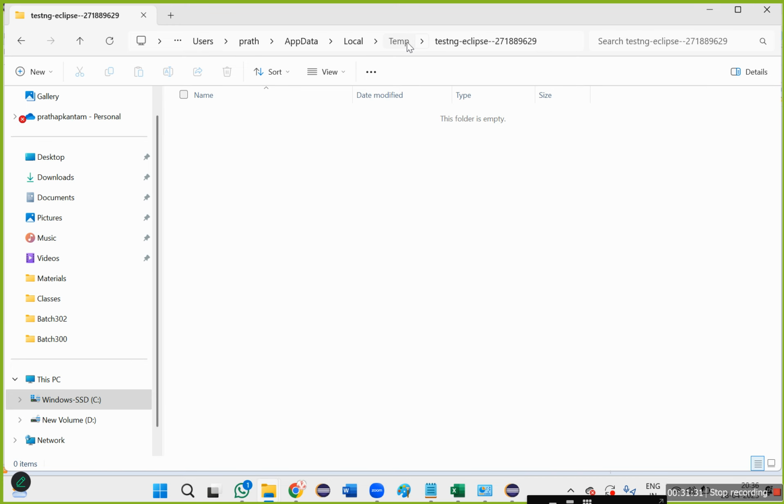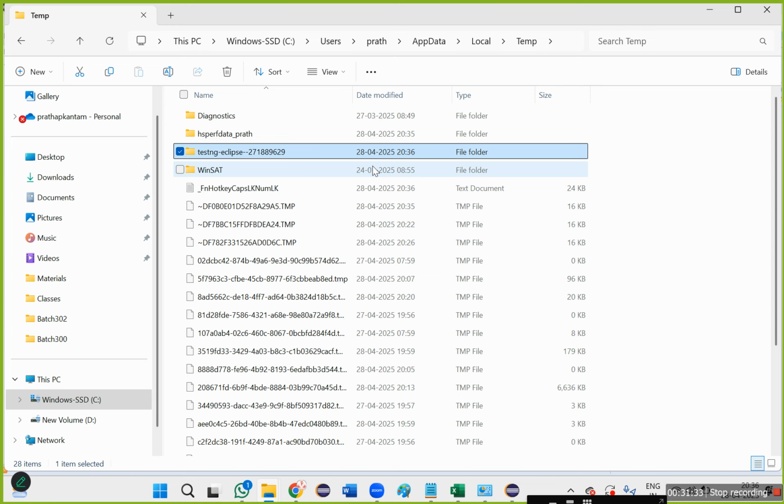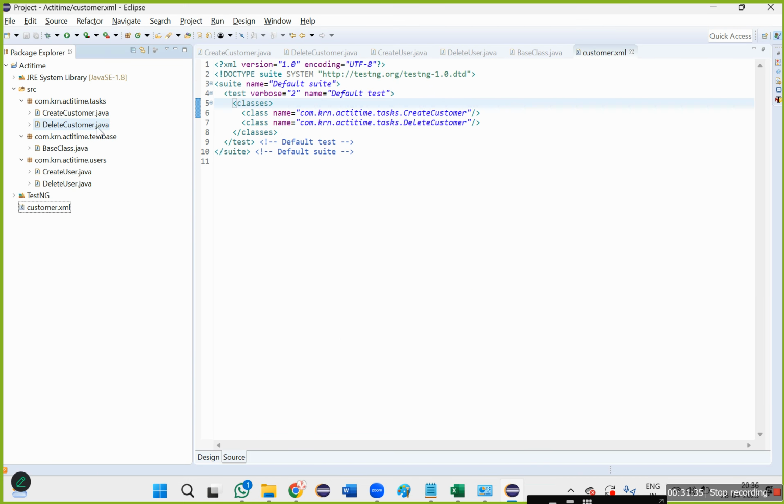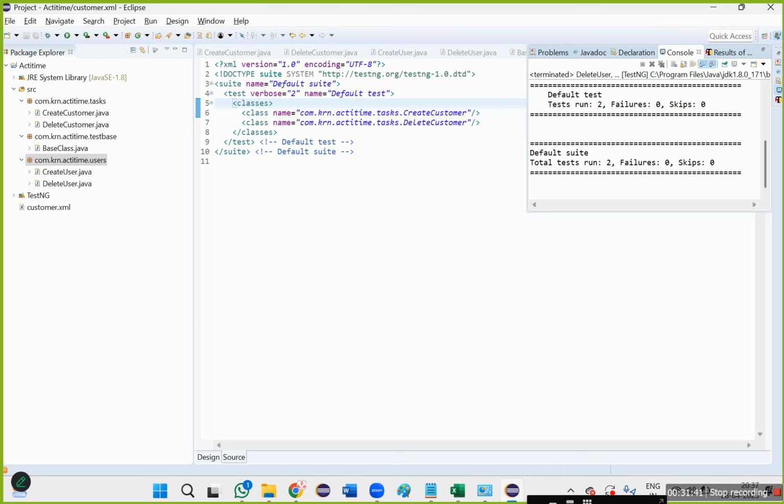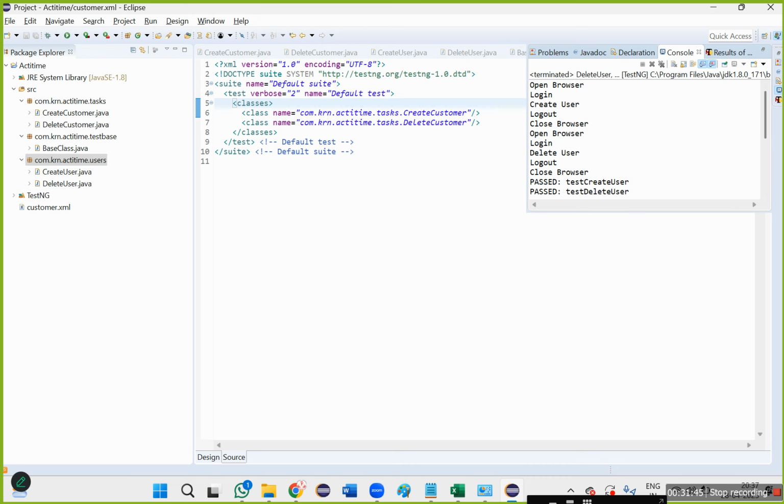Now again for users I need to do that. In that case, click run as TestNG test.